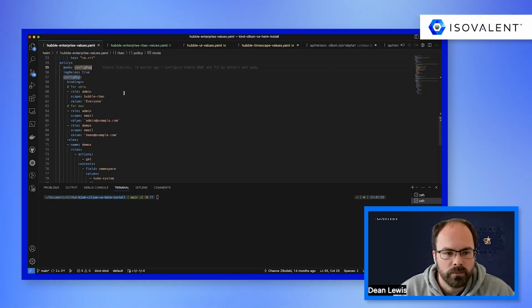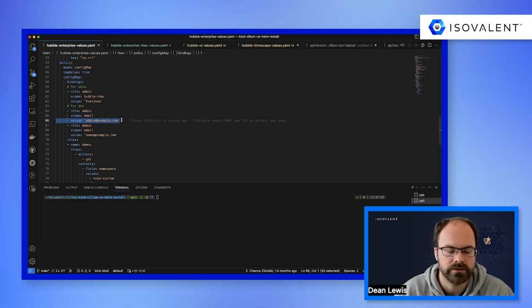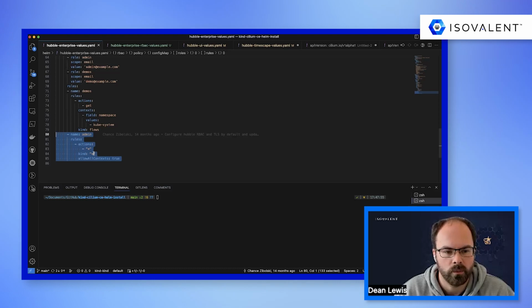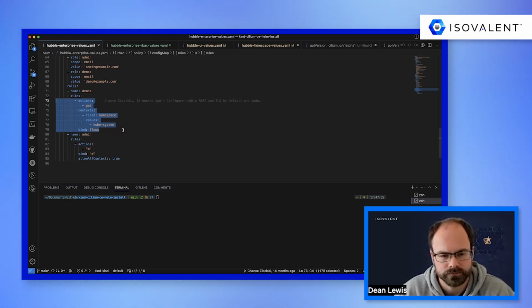From a policy point of view, going back into that configuration, we set up the bindings themselves. So we set up role names and we set up the value of how they apply as well. So for my DEX configuration, you can see that we're applying this to the values of the email addresses that users send in, and then the role as well. In the role specification, we're then specifying the name of the role, what the rules are, so what actions are available on the data itself, and what kinds of data types are available. So we can see here for my admin, we've got access to absolutely everything. For a demo user, we've got access to pull the data using GET for a particular namespace as well.